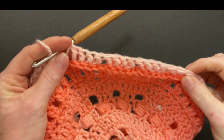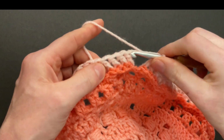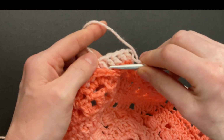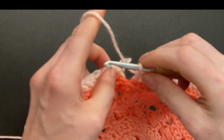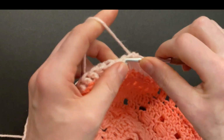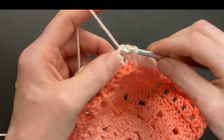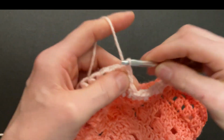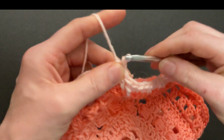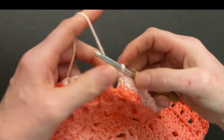Finish round 13 with 5 slip stitches into the 4 doubles. 1, 2, 3, 4, and in between the 4 doubles. Make a slip stitch into the first double, and the second double, and the third double, and the 4th double. Make a slip stitch in between the next 2 posts and start round 14.